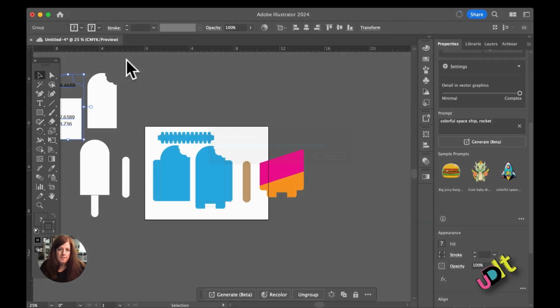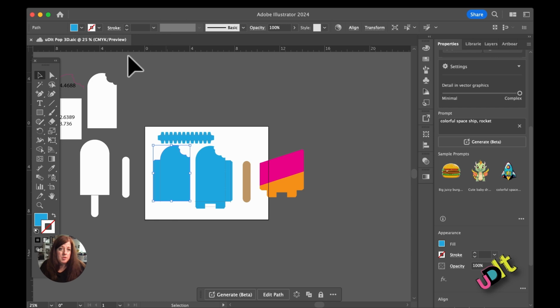Alrighty. And it will auto-save up to the cloud when you've saved to the cloud from Illustrator or from Photoshop, whatever. Okay, so now we have all of our pieces. So we're just going to group everything together at this point. Oh no, I know what we were going to do. Okay, let's back up.